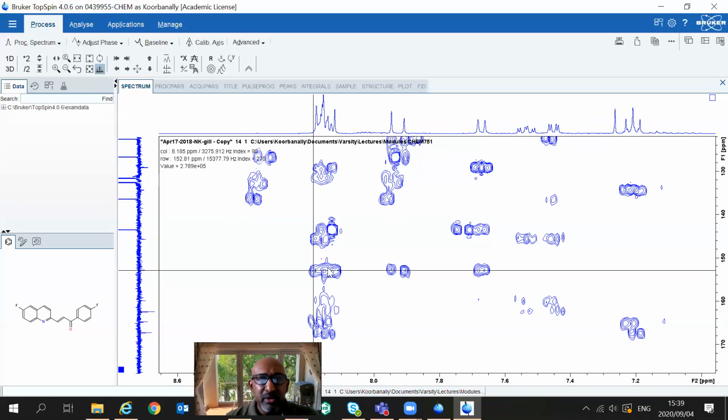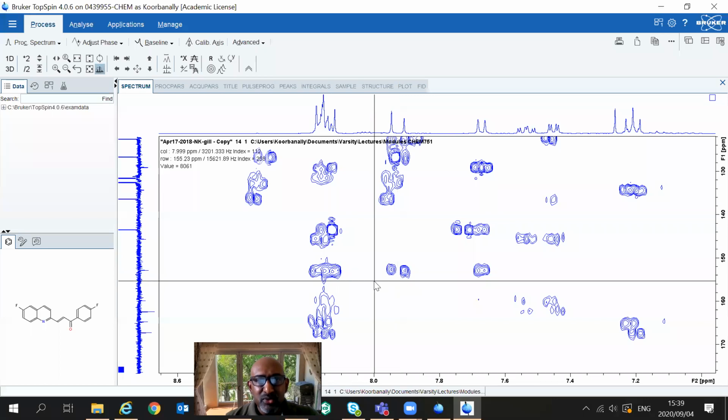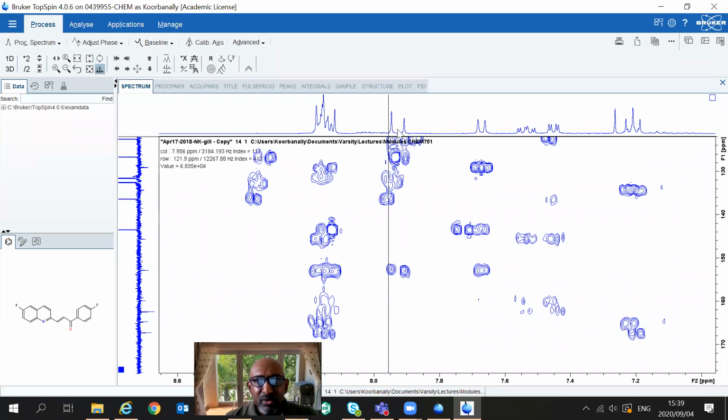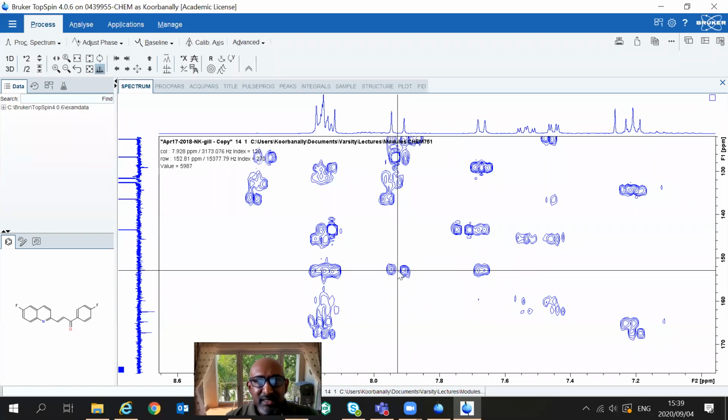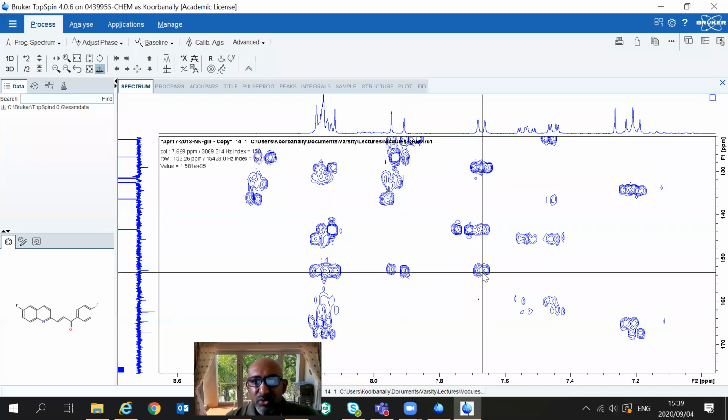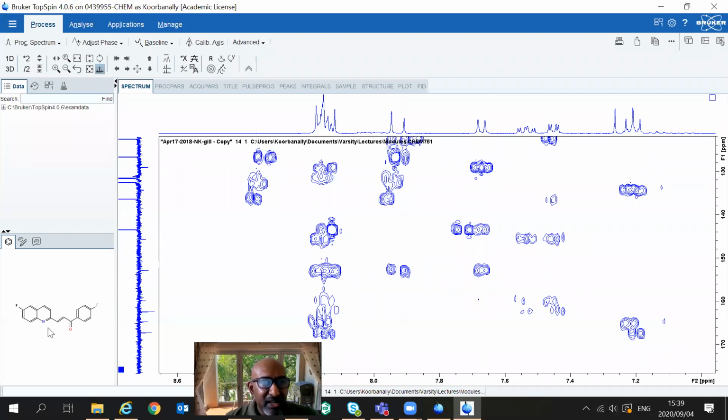This 154, I'm not going to look at the overlapping peaks, but it very nicely shows correlations to two things. It shows a correlation to this olefinic doublet that we're seeing here, this trans olefinic doublet. It also shows a correlation to the cis-coupled ones. And if I look at this particular carbon, you can see this carbon is next to the olefinic ones, and it's next to the cis-coupled protons.